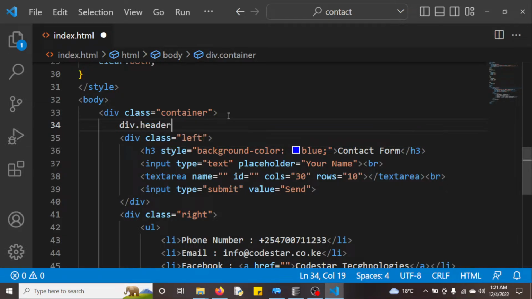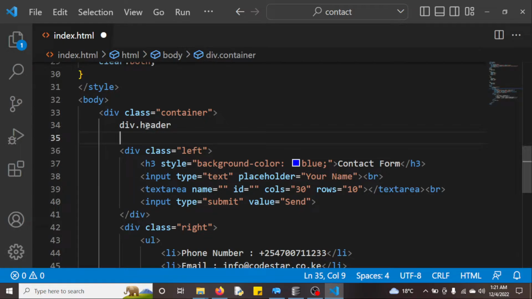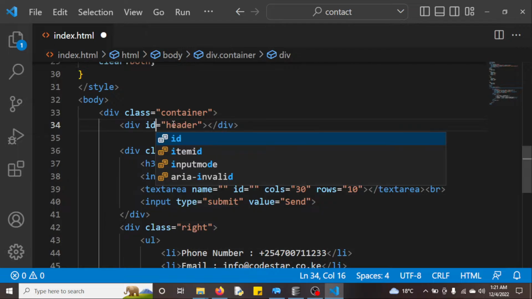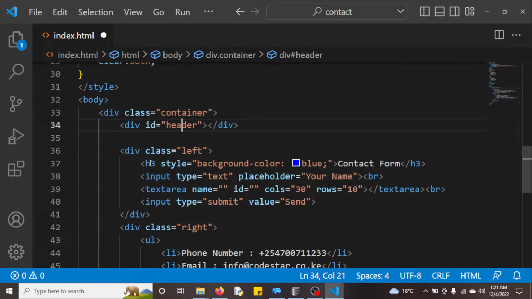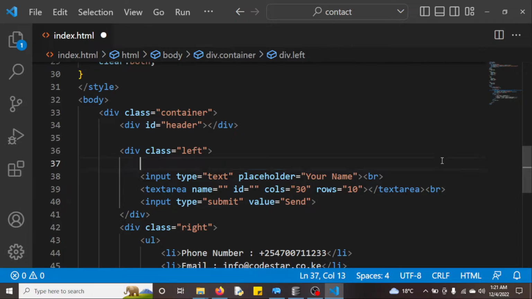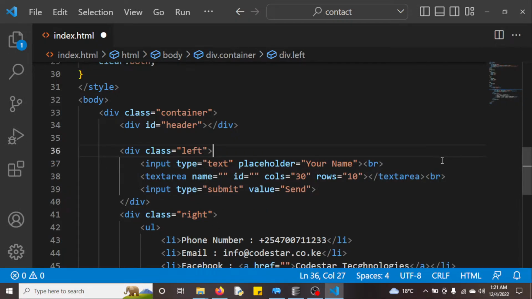So dot header, and it's not going to be a class. This one I'm going to change to ID, so that I can put this one inside here. It was blue, I will remove the blue and make the class to be blue color.